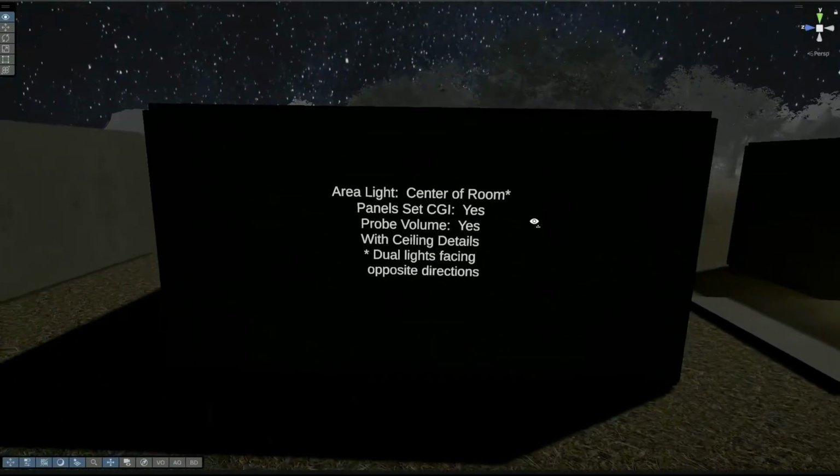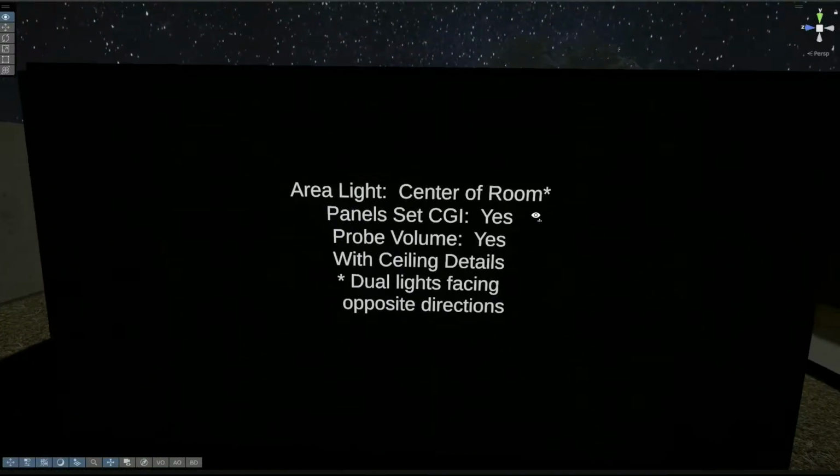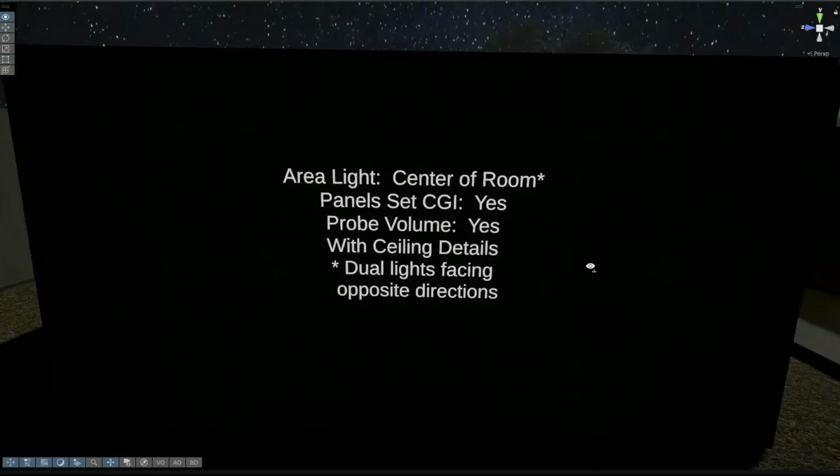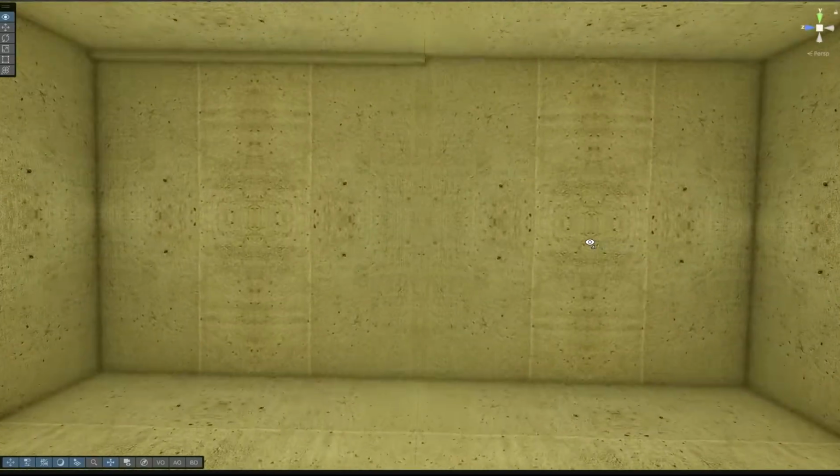Maybe. So in this one, what if we move the area light to the center of the room? In this case, I've moved the upward and downward facing lights directly to the center of the room and set their intensity the same now. Let's take a look at that.